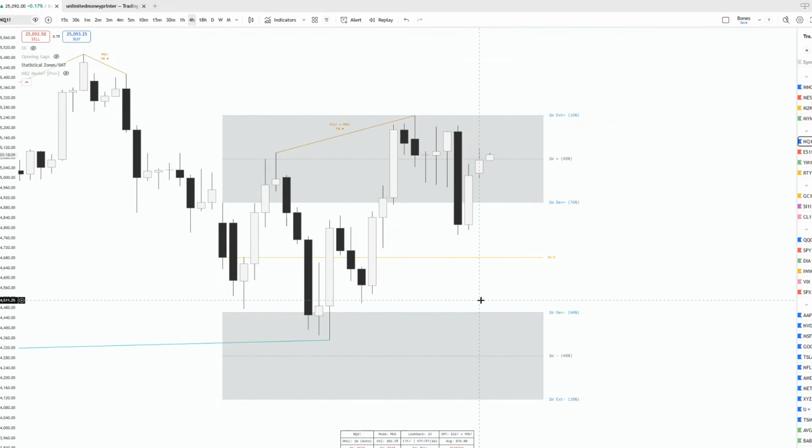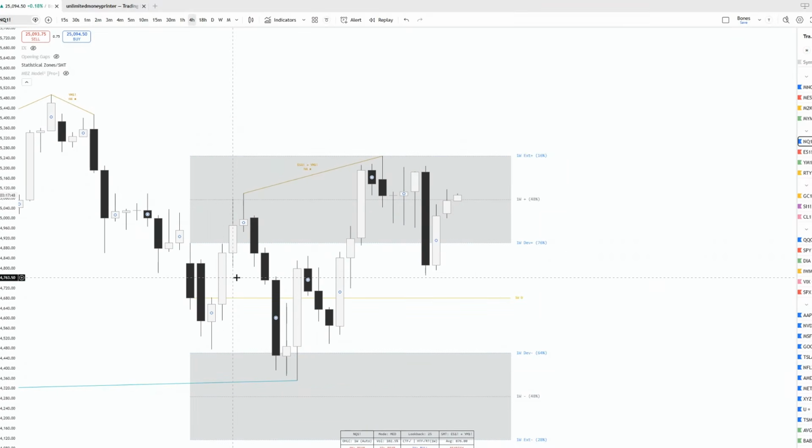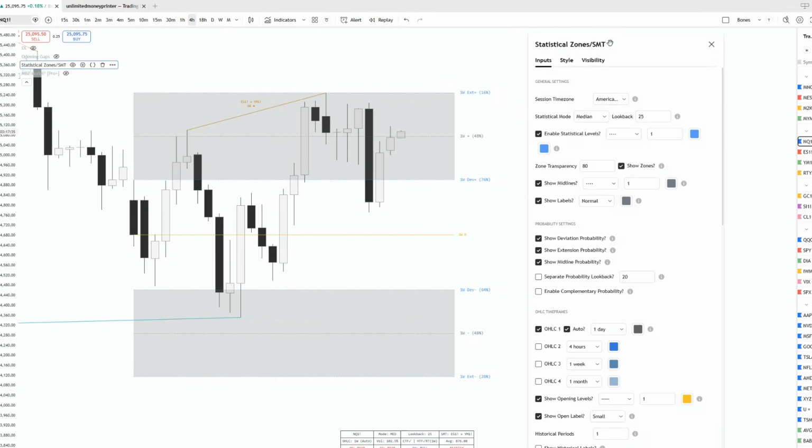that session or range. So for example, if this level shows a 76% probability, that means historically price has reached that level 76% of the time during this weekly range, based on the data the indicator analyzes automatically from historical price action. So instead of guessing where price might go, you can prioritize these levels as targets where the probability is actually higher. So let's go into the settings before we look at a couple of examples and show you exactly how it looks and works.